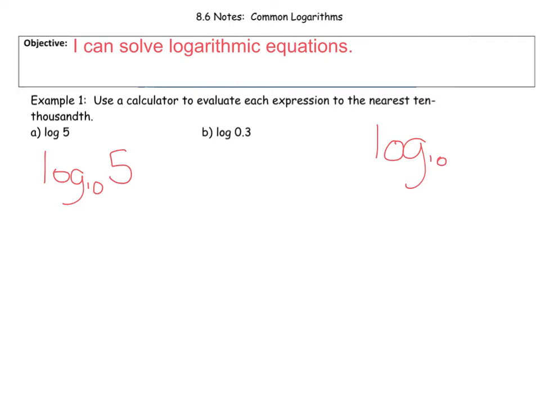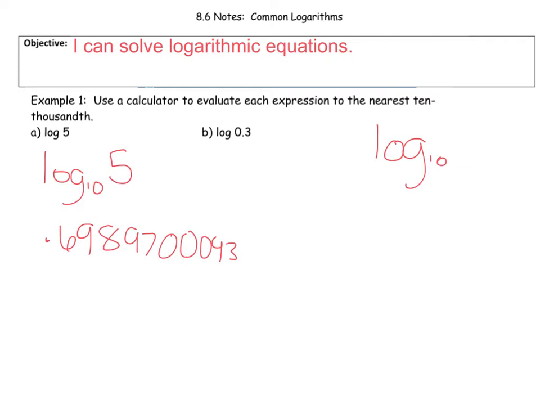And what's really nice about these problems is that they're just wanting us to use our calculator, and you actually should have a log button on your calculator. So you'll need to find that, and you'll want to hit the log button, and then you're just going to type in 5 because we're trying to find log 5. That's going to give you a decimal. It says that they want us to round to the nearest 10,000th. So let's go ahead and write out the decimal, and then let's think about where we're going to round to. So the decimal is 0.69897000043. And they want us to round to the 10,000.